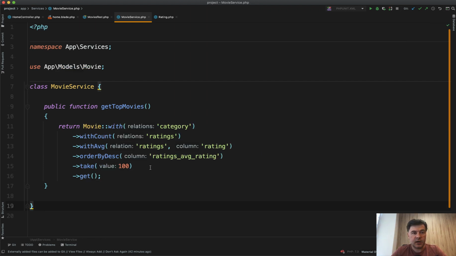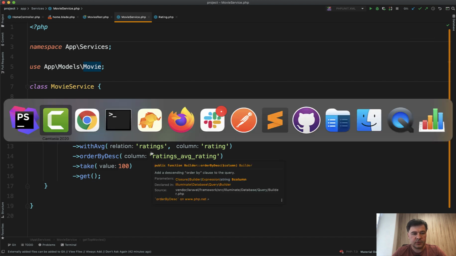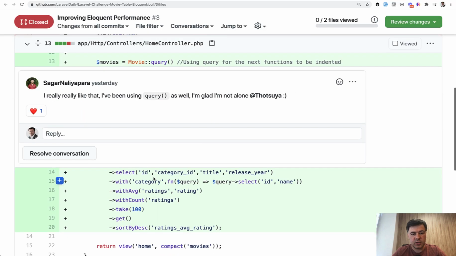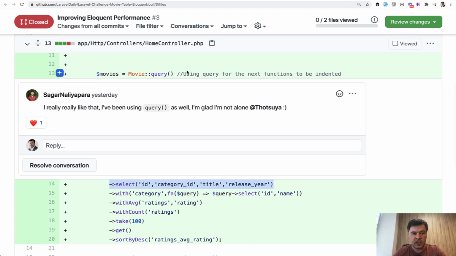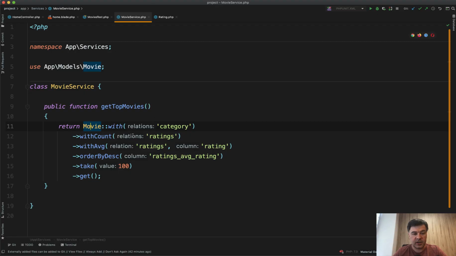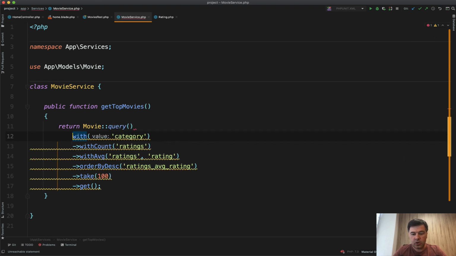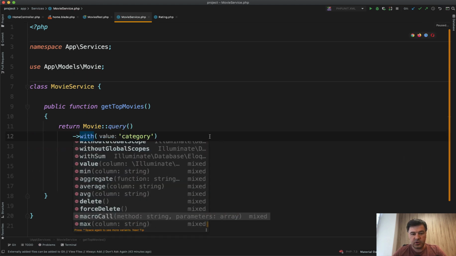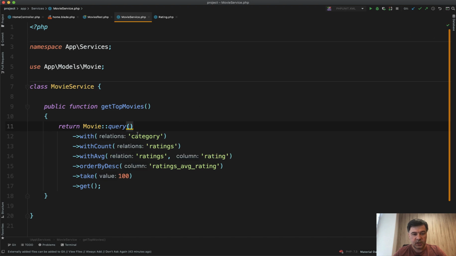Another thing that we can improve is to load only the fields that we actually need. So in my case, I load all the movie and all the category. One of you suggested to change that. It wouldn't impact performance that much for us, but it's still something. So select only the fields that we need. And for that, we use query. That's actually a trick. So you can use query, and then all the other functions, whatever you use with that query later, it will be all in one line, so better readability.